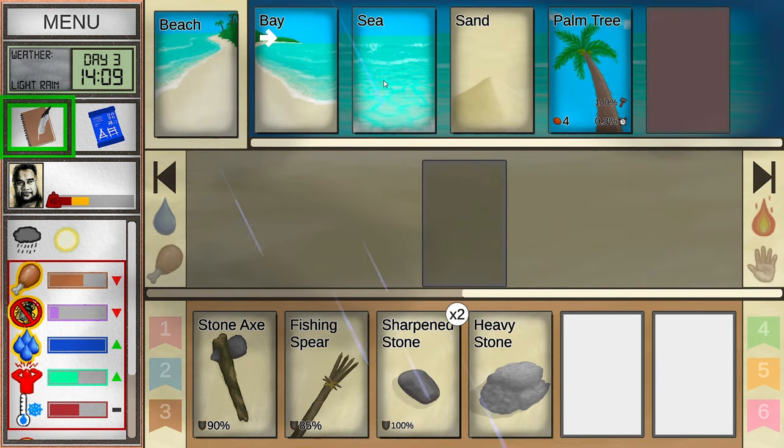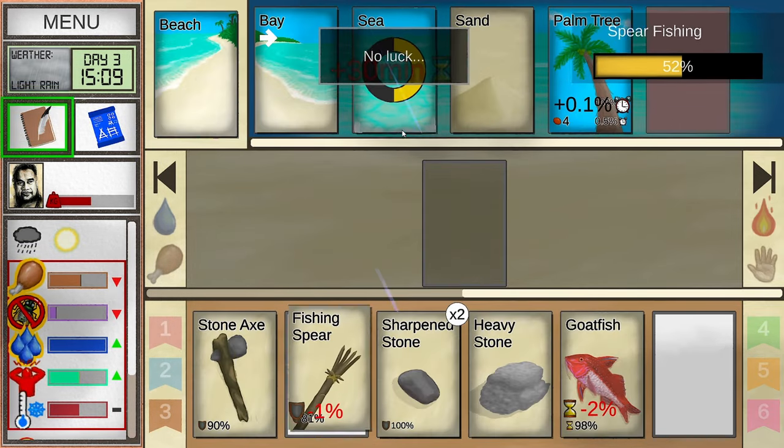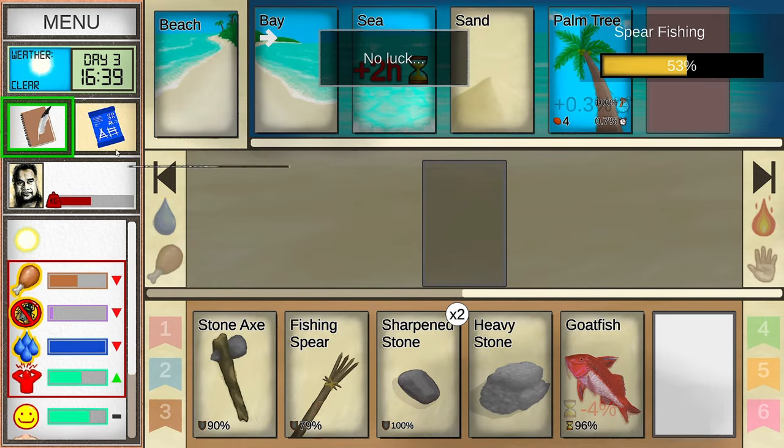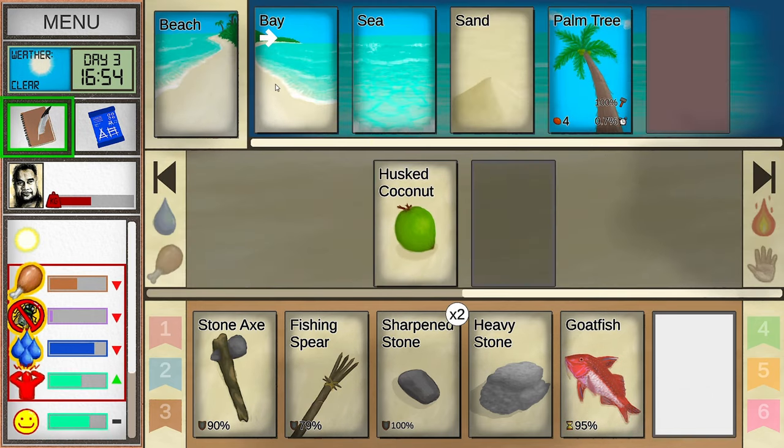All right, so with this, though, is the sea. Could I get like different fish out here? No luck. No luck. No luck. No luck. All right, we're out of here. Forget this place. Go back. Oh, explored the beach. Got a coconut. I'll leave that here. Let's go back to the bay.